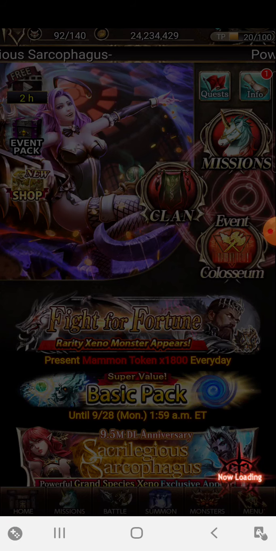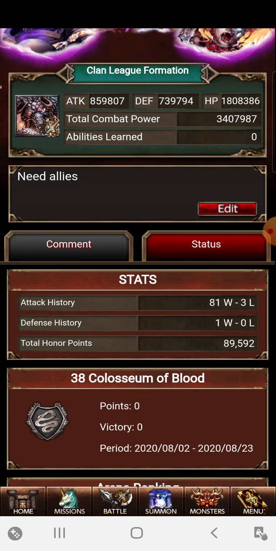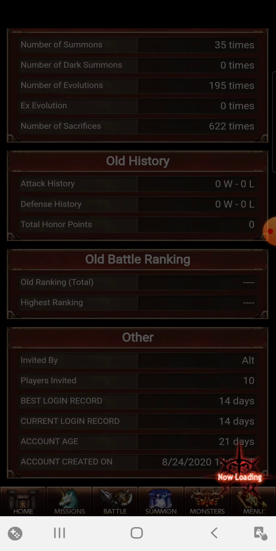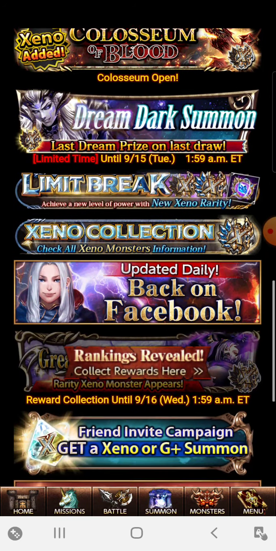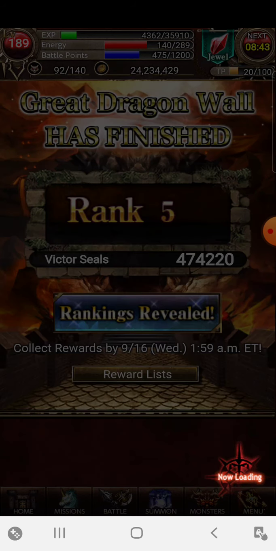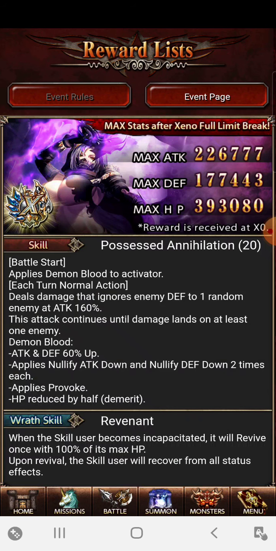And I'm going to show you my account age so you can see what I'm talking about. Status. My account age is only 21 days. Yes, 21 days. And I already ranked 35 in my first event that I did. I ranked 35 with the profit that I made without spending nothing. And I was able to get 3 X's. What 3 X's am I talking about?